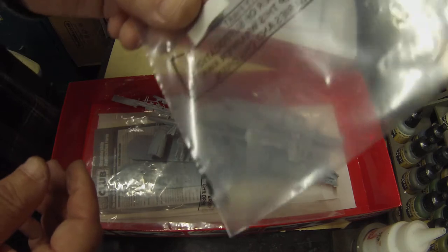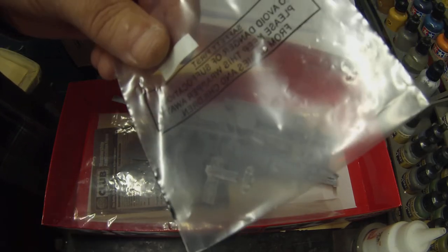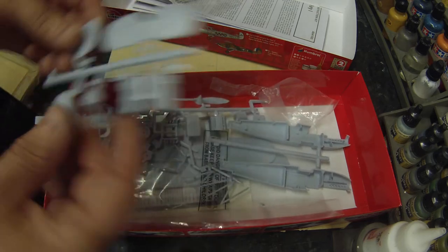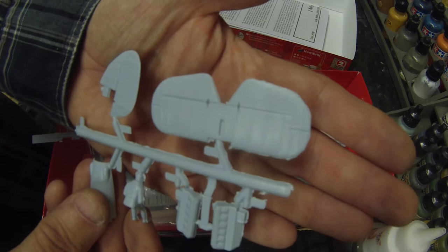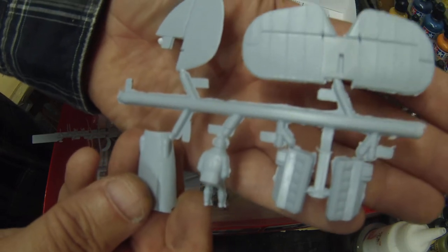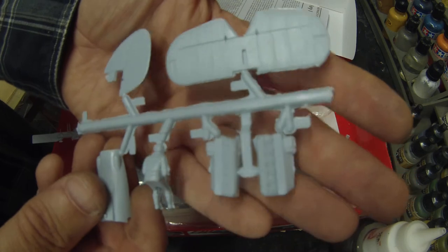I've got one clear piece of plastic, which is a windscreen, so that's the only clear part I've got. And now we come to this mess here. I don't know if you can see that, but there's flash all the way around the perimeter of that rear wing. And look at the flash down here. It's even got flash on the sprue. This is old tooling, it's worn out.